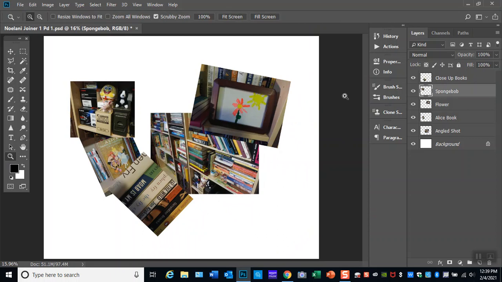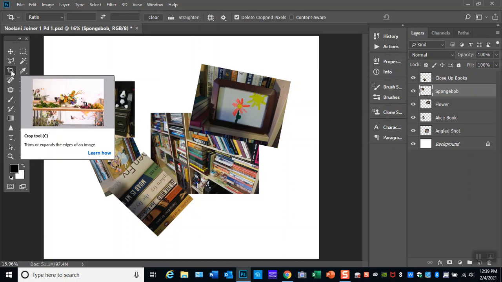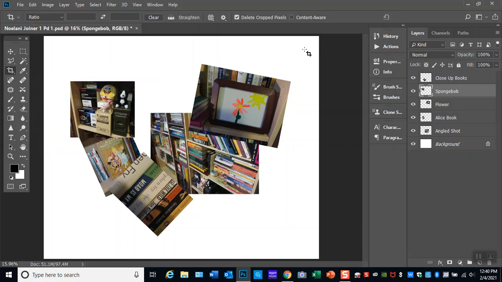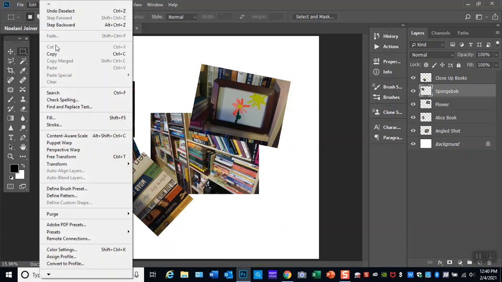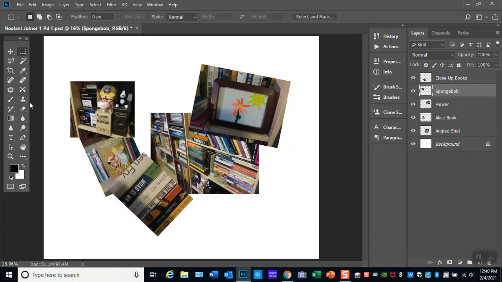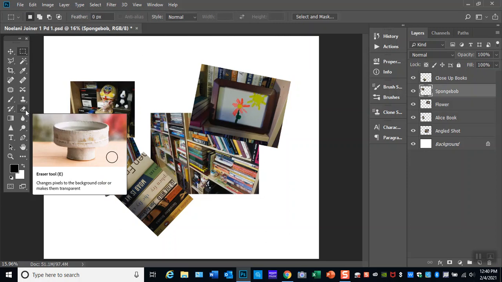So there are a couple of different options for how we can crop here in Photoshop. If you want to just trim off the edges of your entire document, you will use the crop tool. If you're wanting to get rid of a certain area on one of these images, you need to navigate to that specific layer. You will use the marquee tool to make your selection, and then you can either go to Edit, Clear, or you can use the eraser tool to erase the area that you selected. All right, good luck with cropping. Let's move on to the next step.